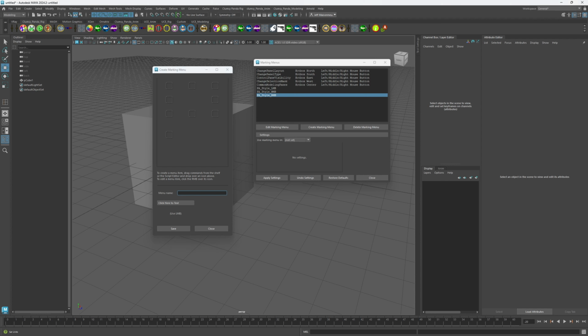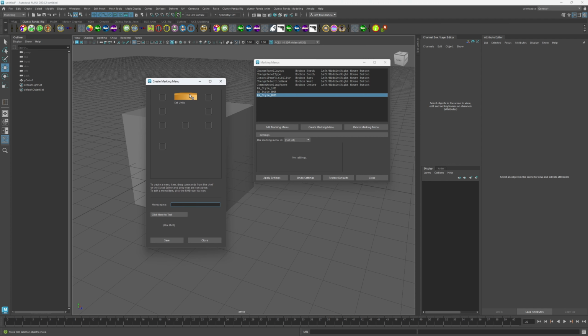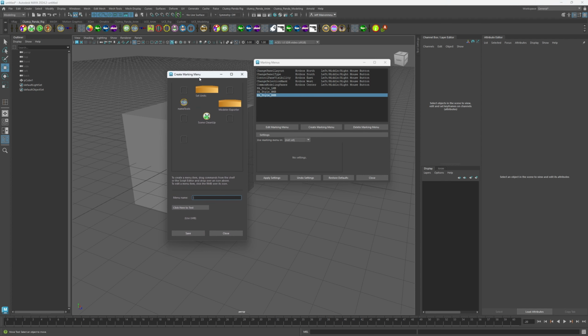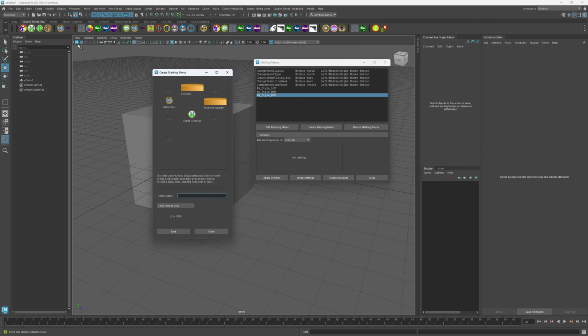So let's just say I wanted to place this in my marking menu. I can just place a file there. Again, I'm going to place another one there. These are large menu items, just like that. I have 4 files that I want to create, and I can add more. How I'm doing this is by middle click and drag and drop. So if I wanted to replace it, I can drag and drop here.